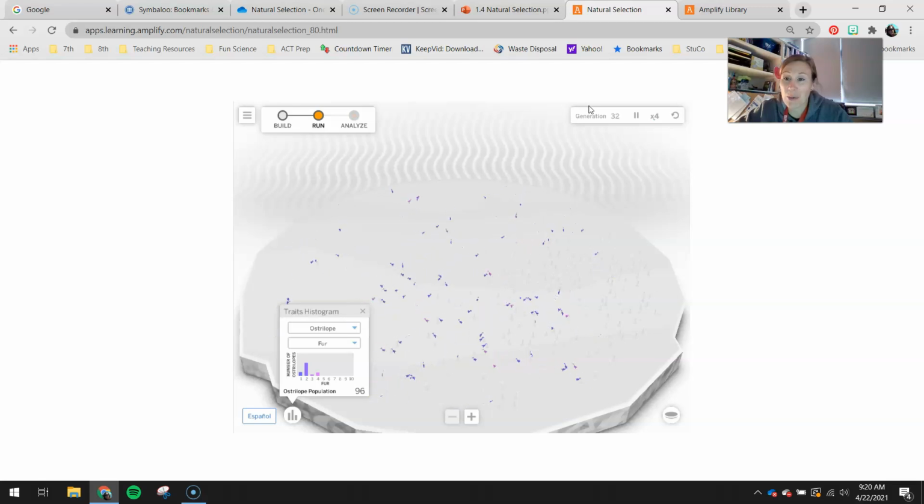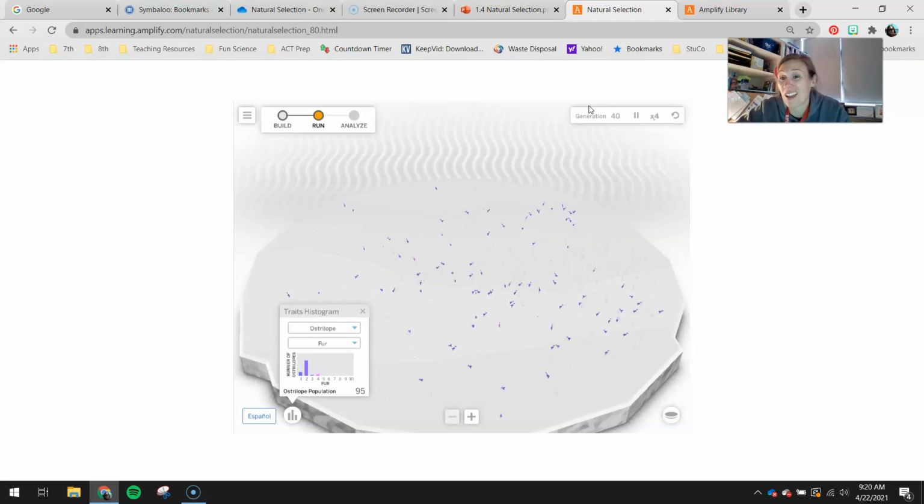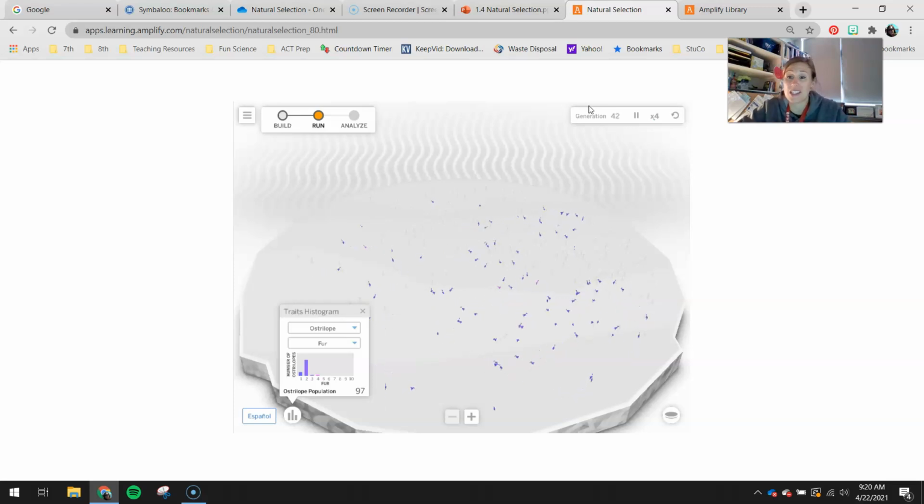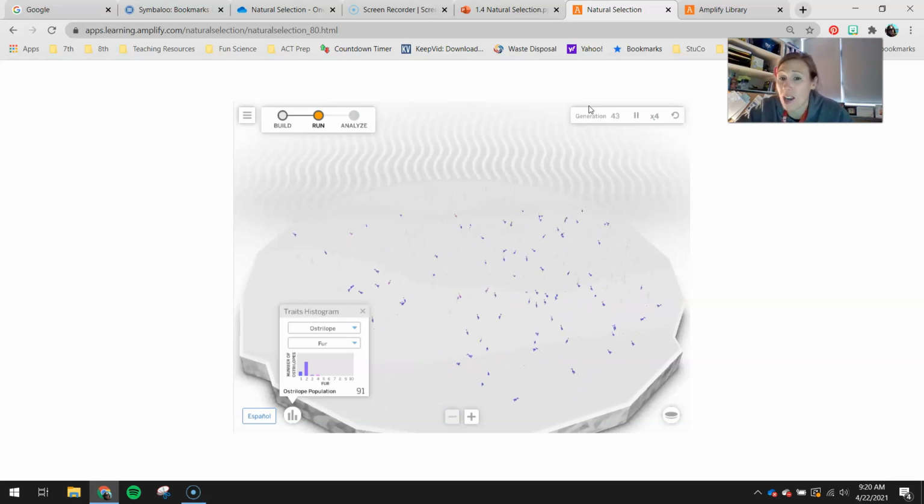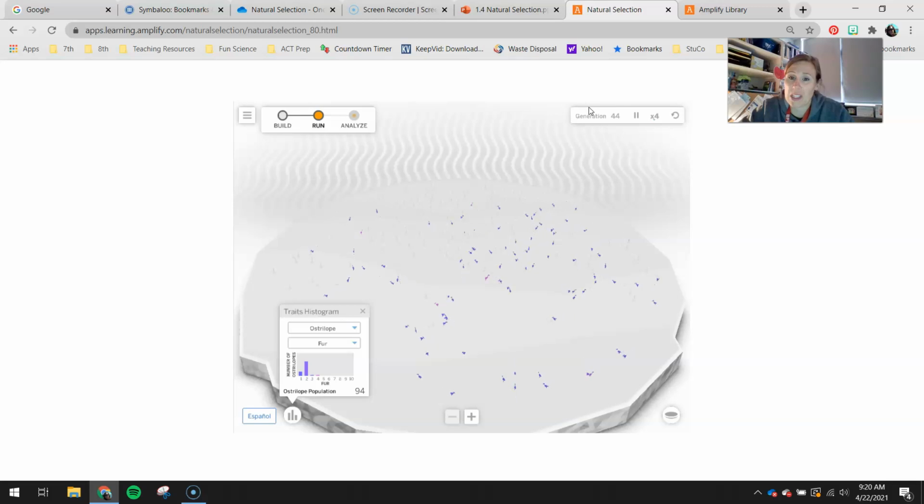Okay, so you again will want to go to generation 50, and just like any of the other sims that we've done recently, remember if you want to see big changes, you need to make big changes. Me heating up this environment by just a little bit wasn't exactly a huge change. So when you do this in the sim, it'll tell you what to do with your temperature. Make sure you make that change as big as possible. All right, so I'm almost at about generation 48, so we're going to go to 50, and then I'm going to pause it and show you the analyze feature.